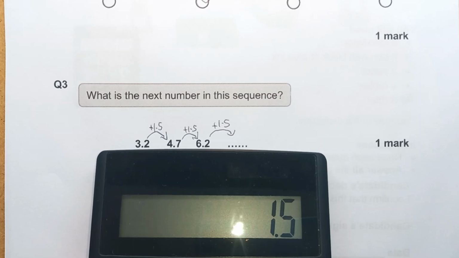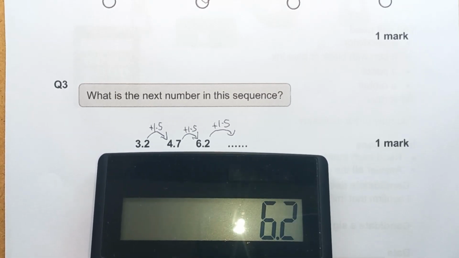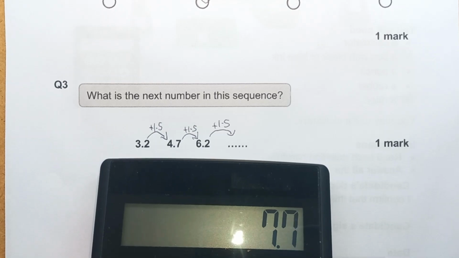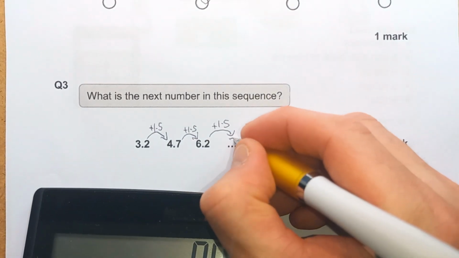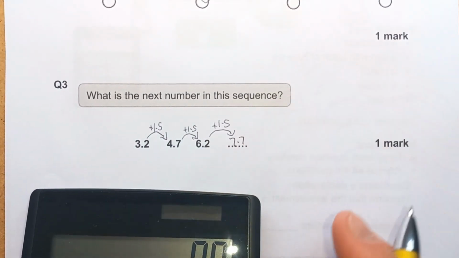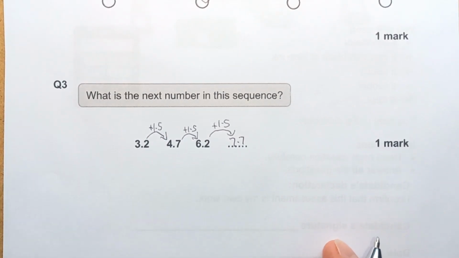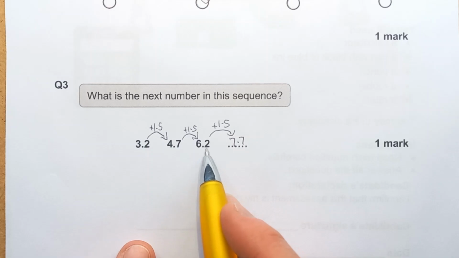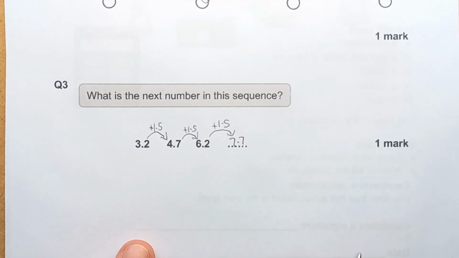So, well, actually, I'm going to clear that. I'll start with the 6.2 and then add on the 1.5 to get 7.7. If I'd kept the 1.5 in my calculator and added the 6.2, that would be fine as well, but it's just easier to show. We'll start with the number and then add the 1.5 on.